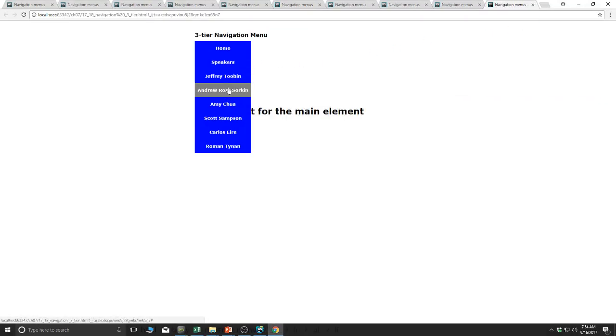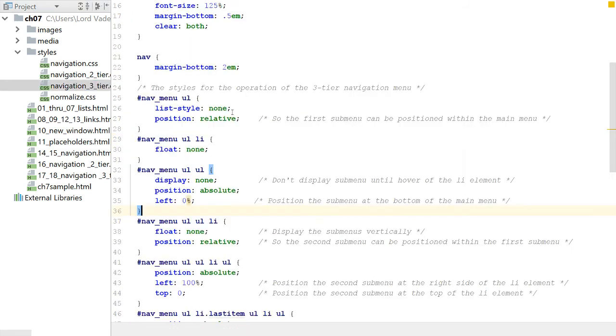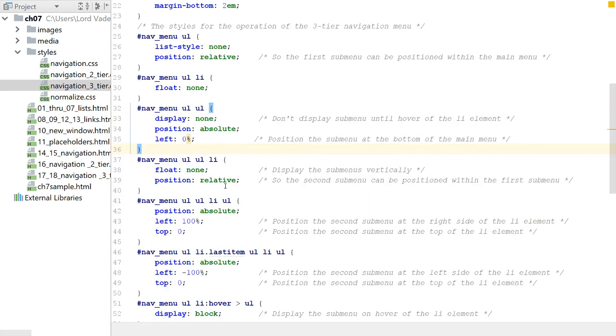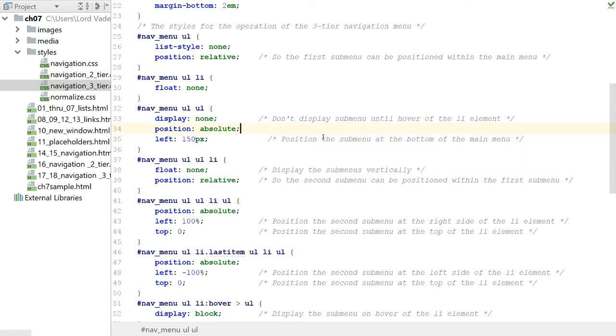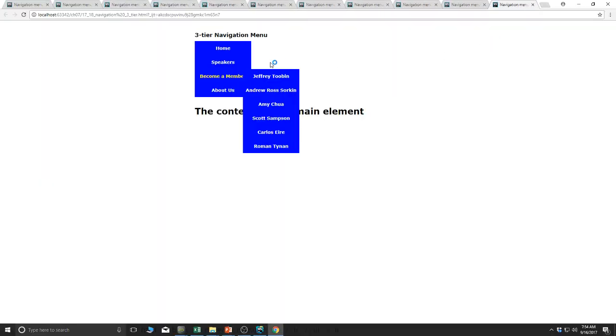So now it's right below it again, right? That's not what we want. We could, in theory, since we know how wide those are. Somewhere it said how wide they were. These don't have to be in percentages. These could be left 100 and, let's say, 150 pixels. I don't remember how wide that was. So I come back in, I launch it. Now you notice when I go here, I'm getting a little bit closer.